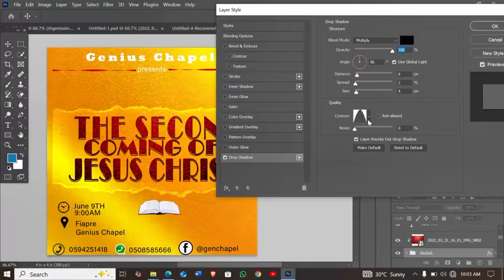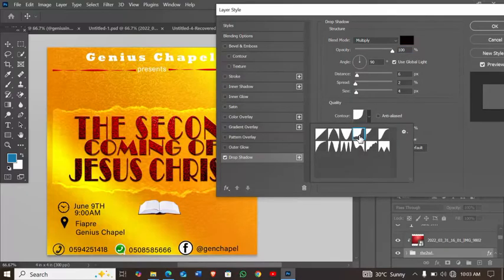Then you can see this one as compared to the first one. So let me check this one. I'm actually going to use this one for the drop shadow, and I'll maintain the distance to be 6, the spread to be 2, and the size to be 4. I'll then click on OK.